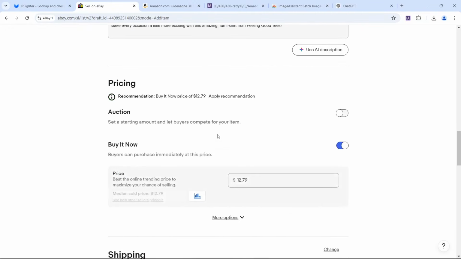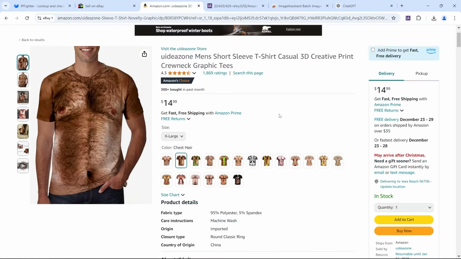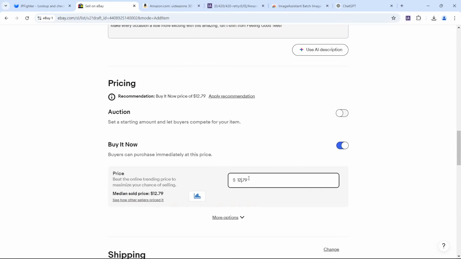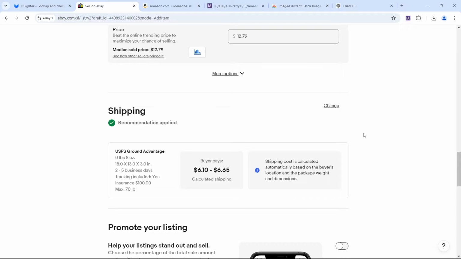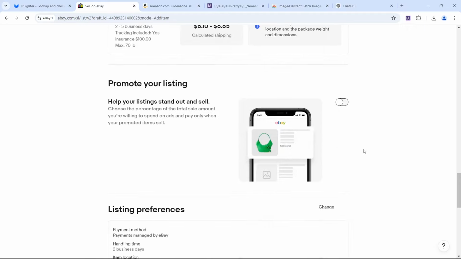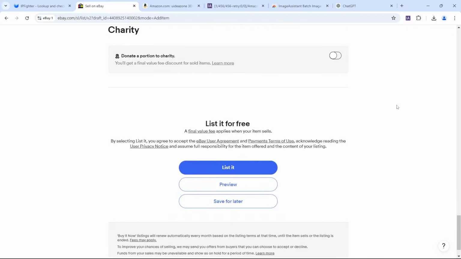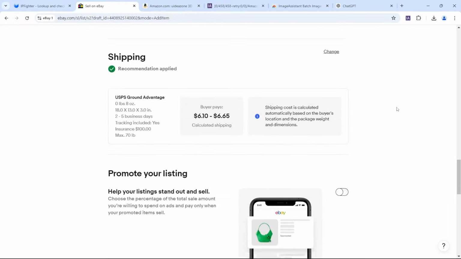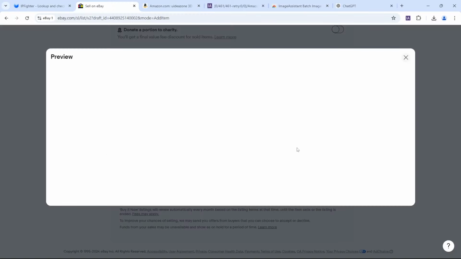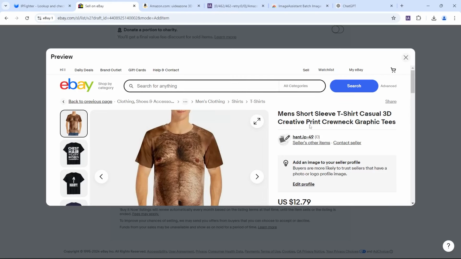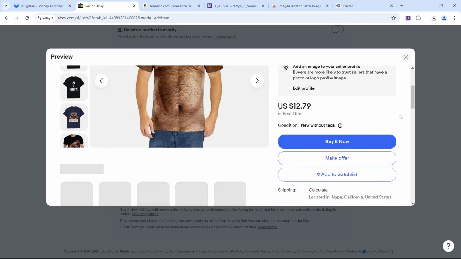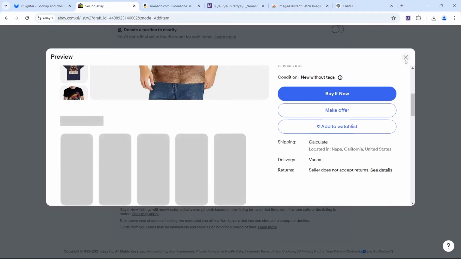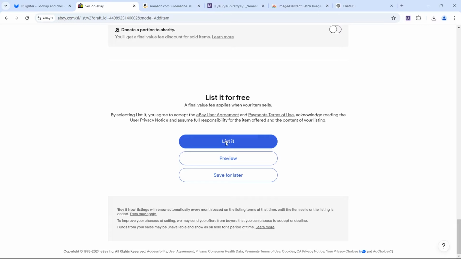Next, you will need to set the product price. And select the shipping service. Once all product information is completed, click List It to publish the listing.